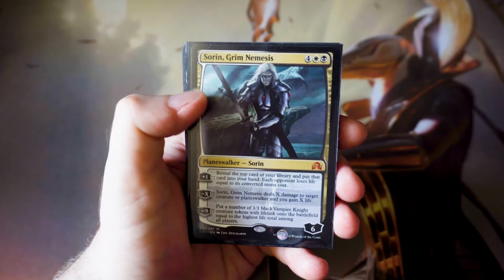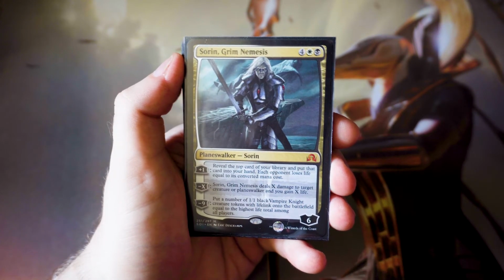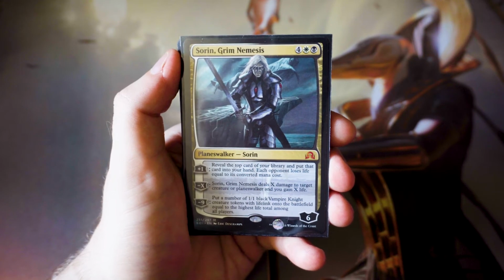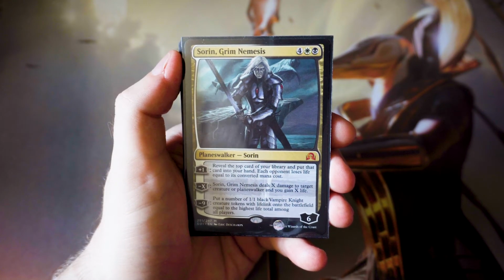There's been a couple of changes within this section. Starting off, we've got Sorin, Grim Nemesis, opened up again from Shadows over Innistrad. So again, there's going to be a fair few cards you've probably seen already that have come from newer sets, purely down to the fact that I started off in Origins and really started opening packs properly from Shadows over Innistrad onwards. So I was very glad to open this guy up.